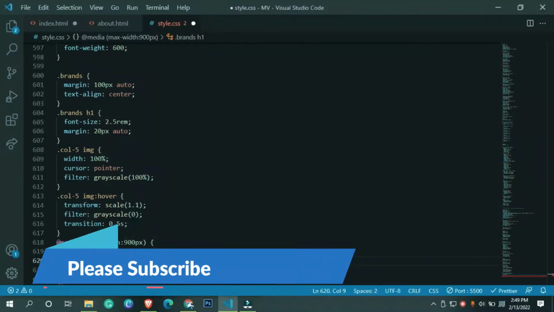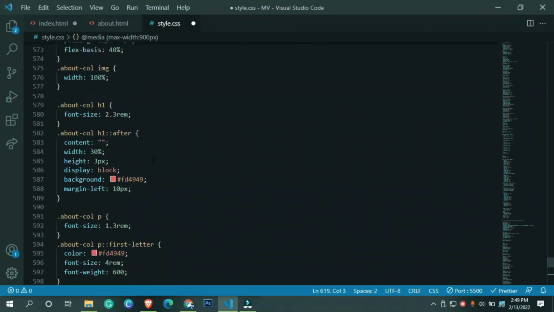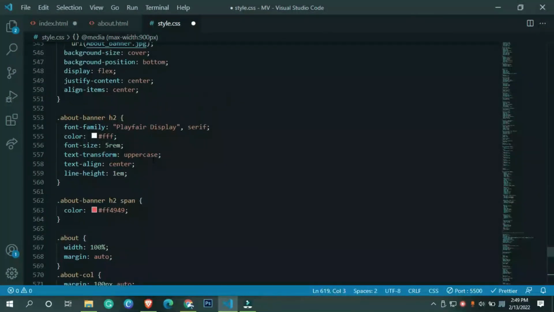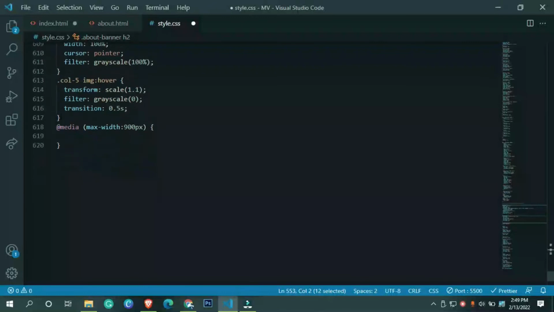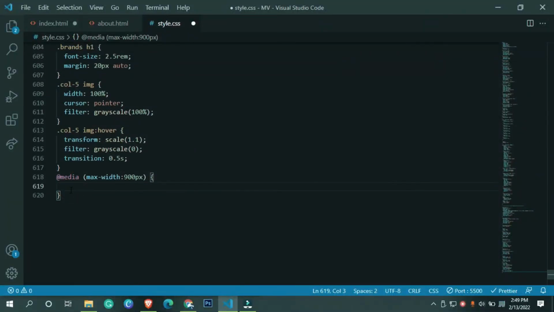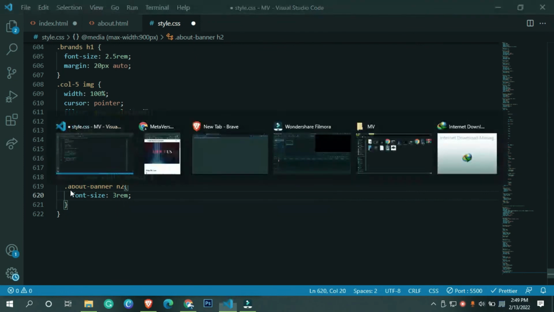Let me see what exactly we need to target in order to change it. Okay, so about banner, h2. So we are going to target this about banner h2, and in this particular width you have to change the font size to 3 rem.